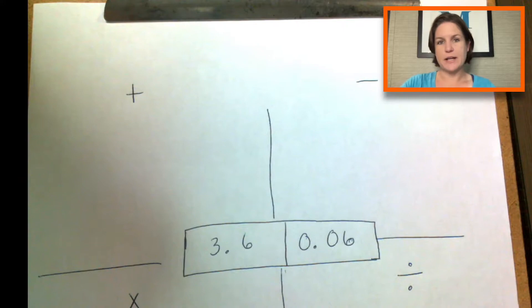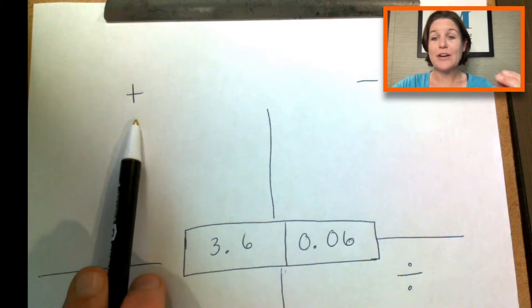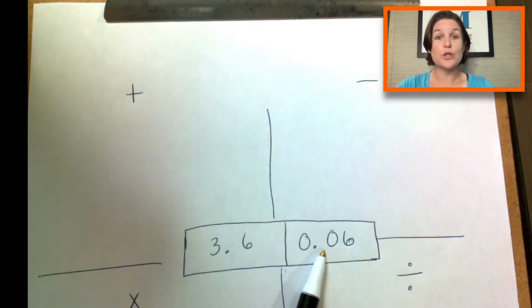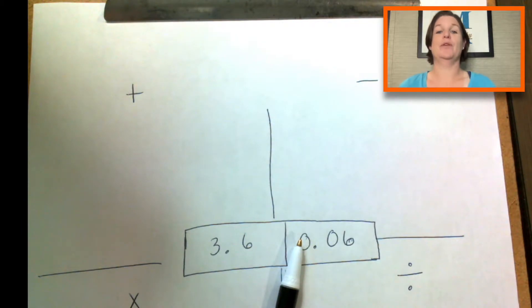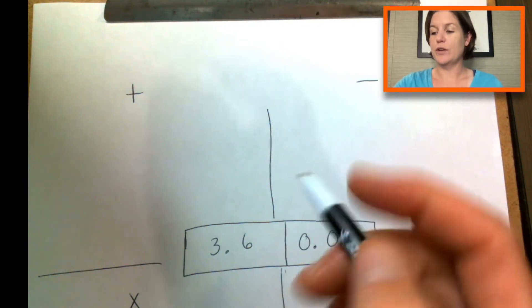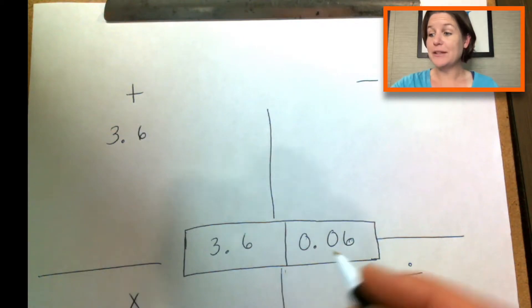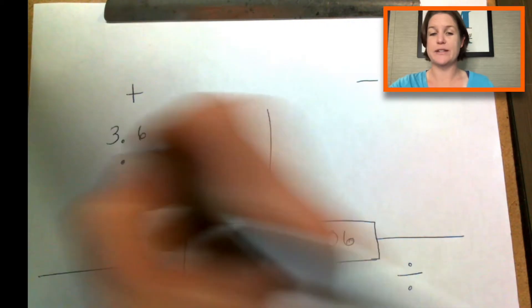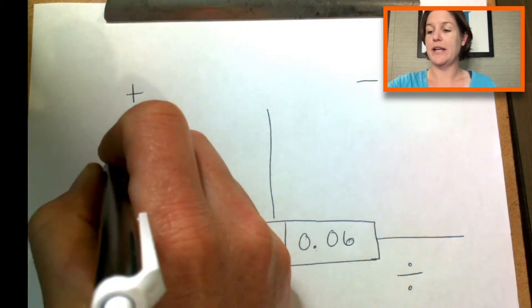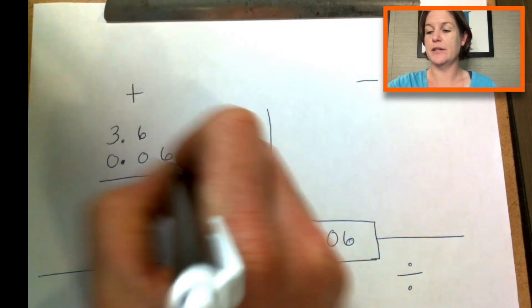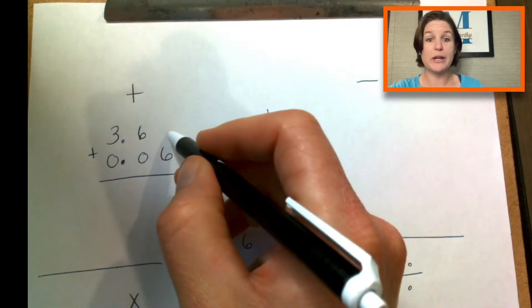Now adding and subtracting, I think for the most part people understand, but here's something that I always tell students. When you add or subtract and you have numbers with decimals, you need to line them up. So I say it like this: when you add or subtract with decimals, you need to line them up like a soldier. For instance, let's go ahead and take the 3.6 and we're going to line them up, line up those decimals. So I'm going to go ahead and make sure that decimal is right there and then place the other digits in the correct place and add them up.